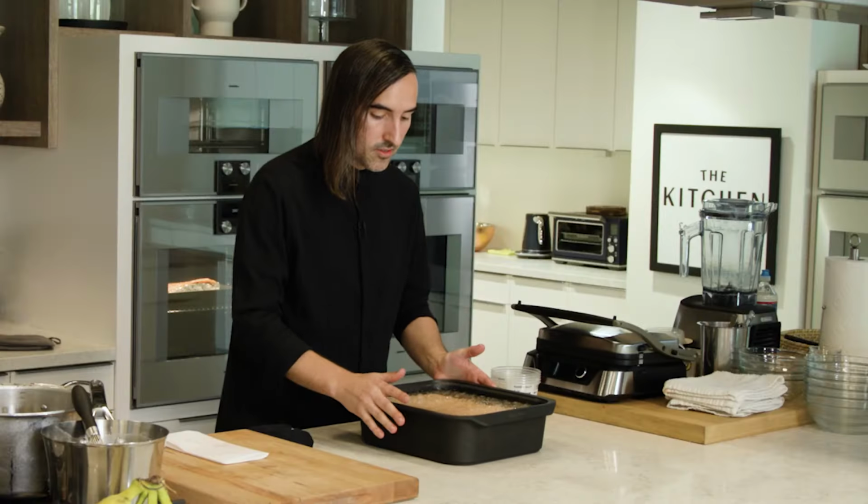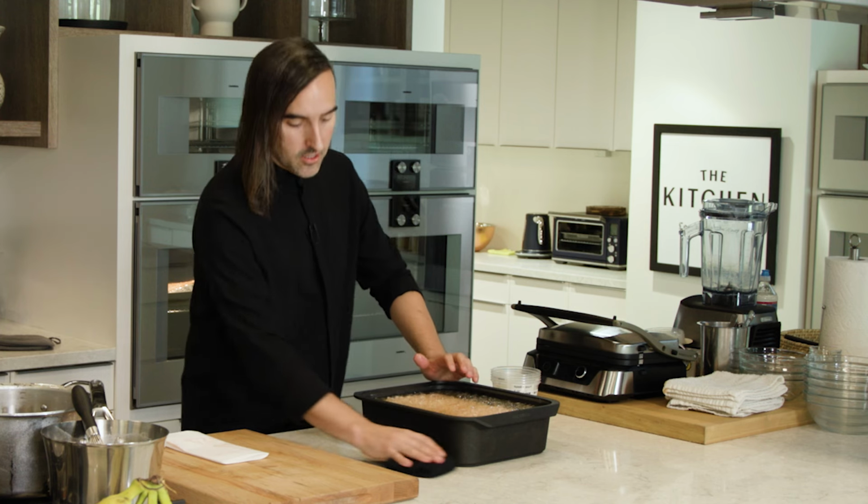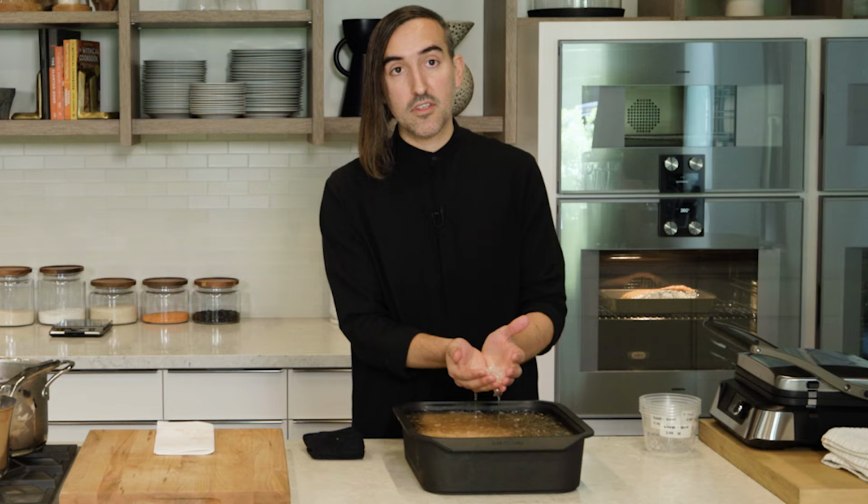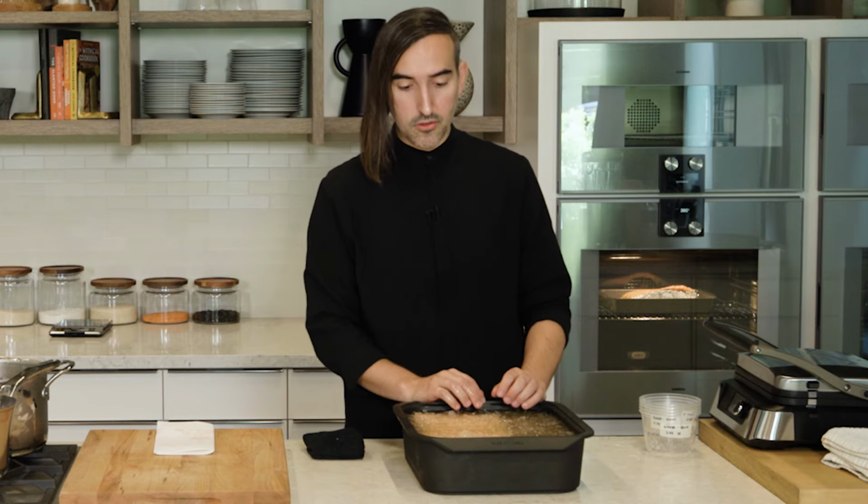So this is gonna get brined for 12 hours. If you don't have space in your refrigerator, you could certainly use a cooler. And there's enough ice still left in here where it'll actually keep it for 12 hours perfectly cold on the counter, just in an insulated cooler.